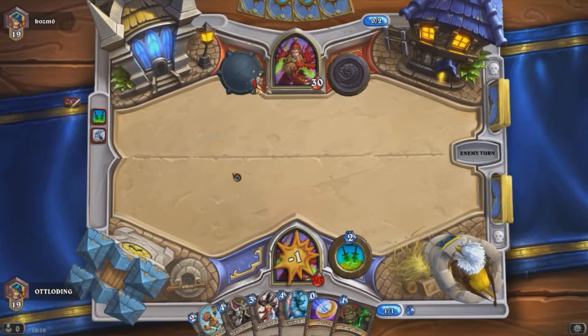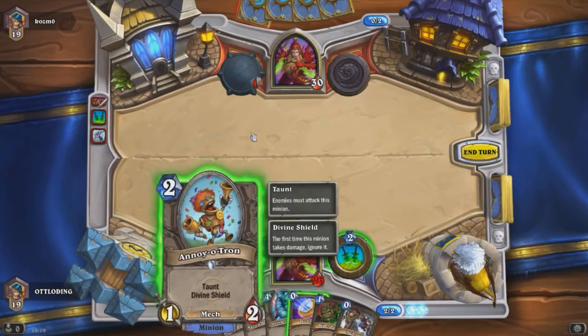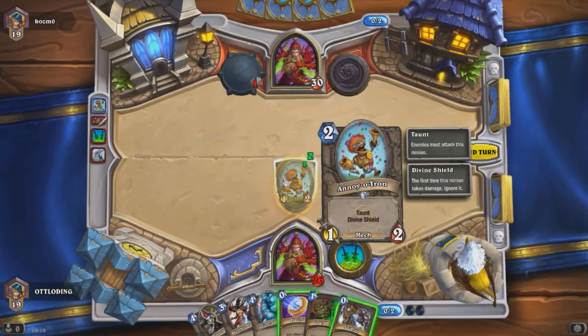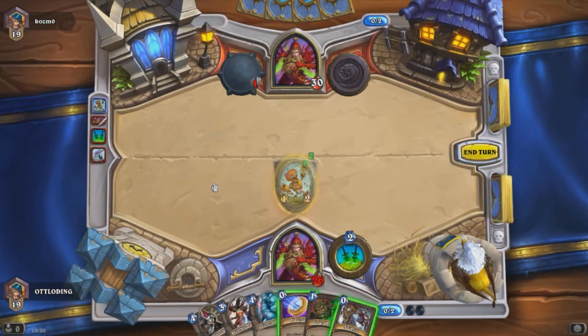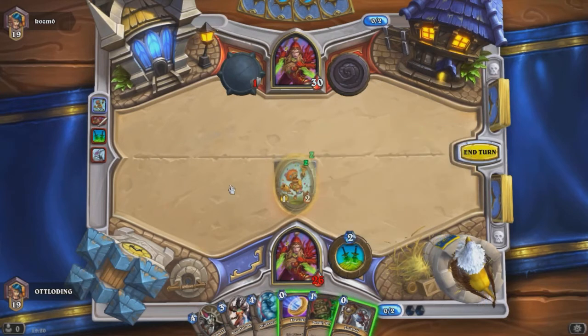Okay. So he's just attacked me there. That's okay. Right, now I'll use my Annoyatron, I think, get that out there, because he has to put at least 2 hits of something to get rid of it. This is a card that's got taunt, so it means they have to attack that with any of their cards before they can do damage to me. It's also got a divine shield, which means, as you can see, it says on it, first time this minion takes damage, ignore it. So if you hover over the cards, it tells you what their powers are, if you like.